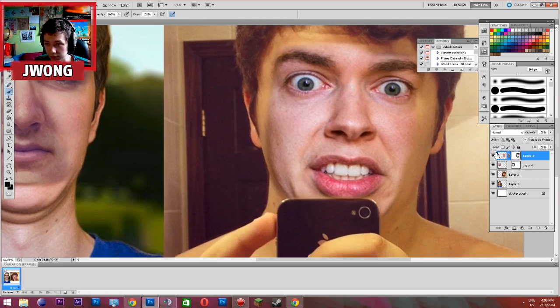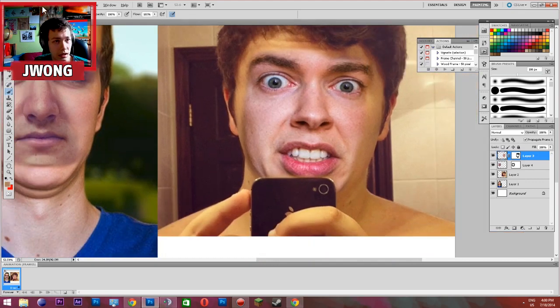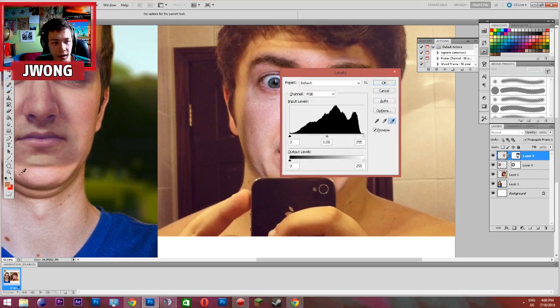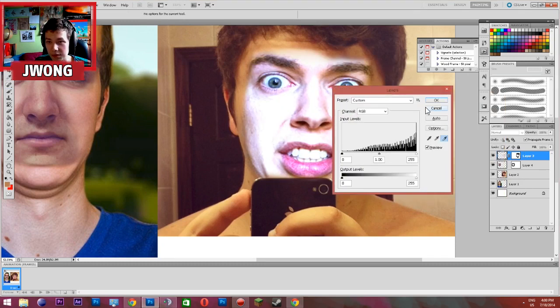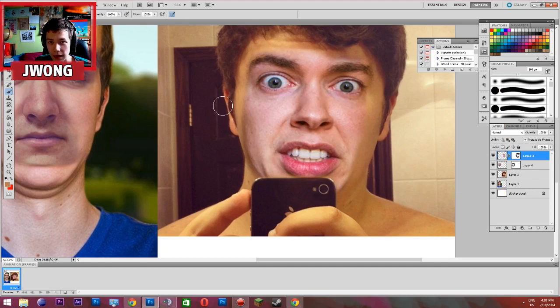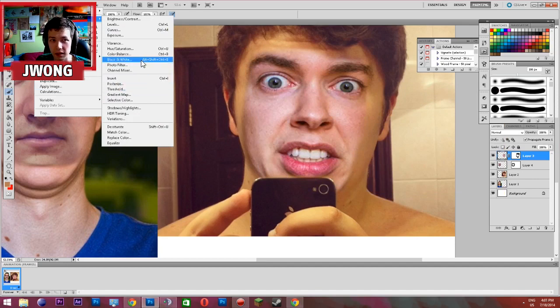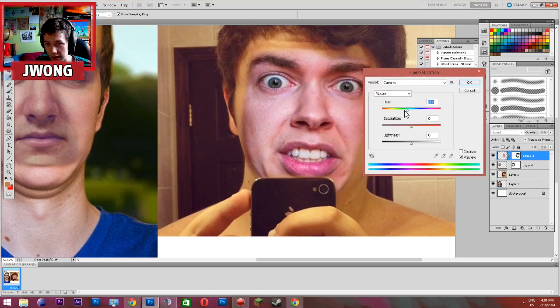Alright, next thing we're going to do is take this and go to Control L, which we're going to do again, and put the file right here. Now, as you can tell, that's way too light. The levels aren't corresponding with the actual image itself. So what we're gonna do is skip that step because it's not needed. We're gonna go straight to hue and saturation and start working in what color it is, because it seems to be an orangey based color.